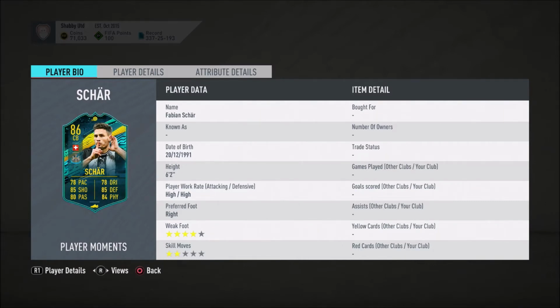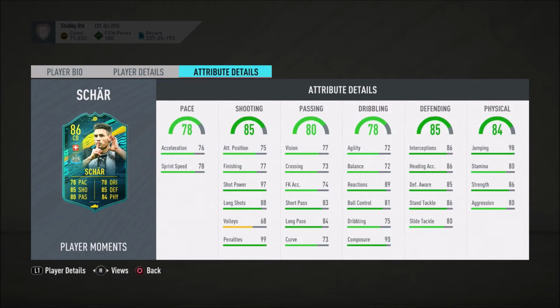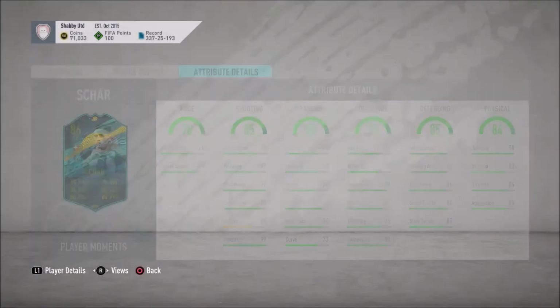His card reminds me very much of the Icon Coman card, the one currently available on the Icon swaps as well, because the stats are very, very similar. But I think this is actually going to be a cheaper option to complete. If we go across here, as you can see, defensive-wise and physical-wise, he's pretty damn good. Shot power of 97, long shots of 88, penalties of 99, reactions of 89 as well. He just looks like a fantastic card, and I think this is probably one that I will look to do.